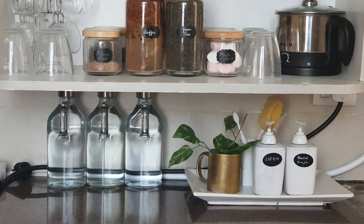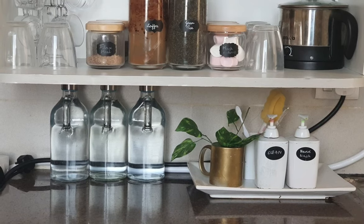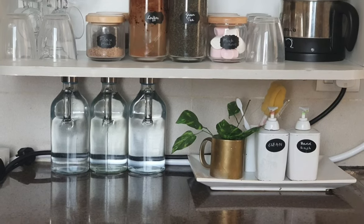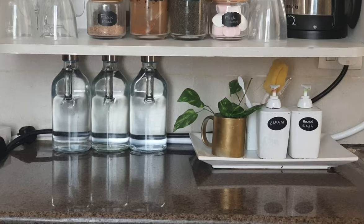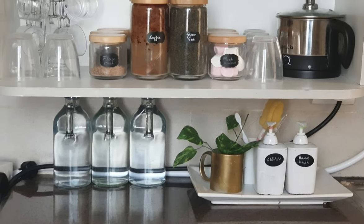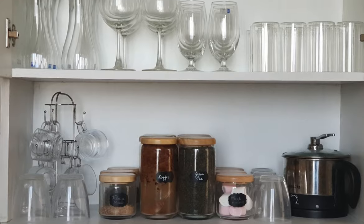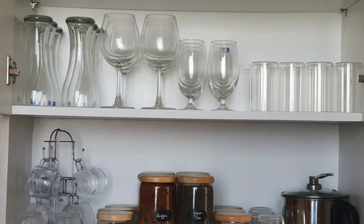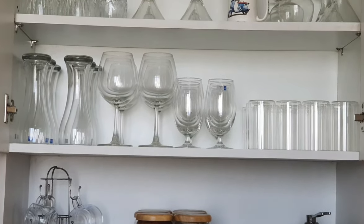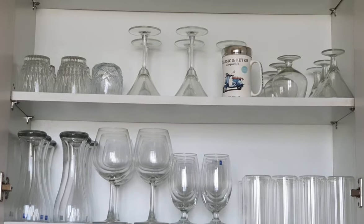This works perfectly, and this is one of the shelves that gets used the most. This multipurpose kettle we have kept because sometimes Anshuman and Ishi like to make their soup or maggi or pasta in it. And right under this, I stored 3 bottles of water. Actually, there were 4. One just got broken during the transfers, so now I'm left with 3. And they work perfectly because they come with a handle. Supposedly it's a milk bottle, but I use it to store water.